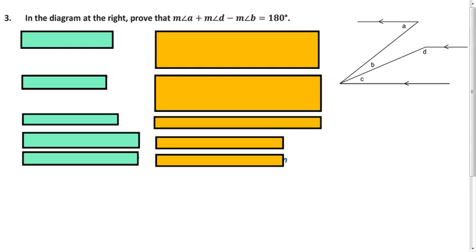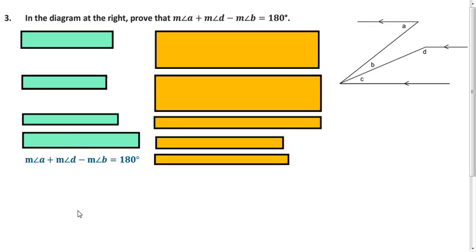And finally, now we're going back to using the measure of the angle notation, because these are names of angles. You want to prove the measure of angle A, plus the measure of angle D, minus the measure of angle B is 180 degrees. So try that, and then we'll look at it together. So, start at the end with your conclusion. Oh, and I should have said this earlier. I'm sorry. We call this type of proof a two-column proof. We're going to learn other types of proofs, but basically the left-hand side is all statements, and the right-hand side is all reasons for those statements. So that's why it's called the two-column proof. So we want to end with that.